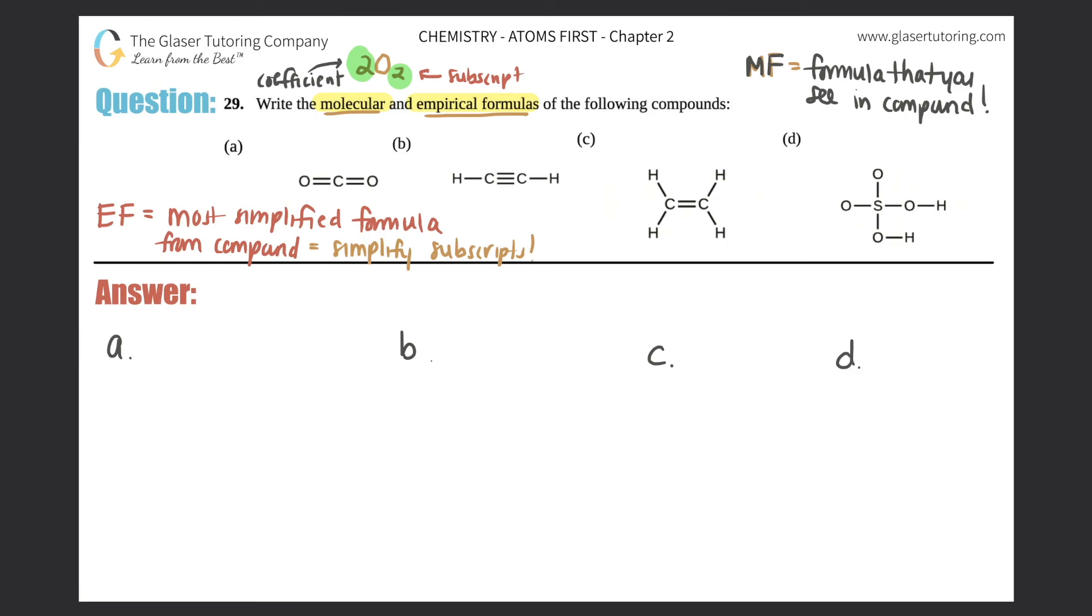So how will you simplify your subscripts with your empirical formula? It's always through division. You'll always think of, can I divide these two numbers to get even a more lower whole number? And we always talk about whole numbers. We never do decimals. Now, before we get into this, I'm just going to say that molecular and empirical formulas and knowing the difference between them, super important for your specialized exams, especially the MCAT. So if you guys are taking the MCAT, definitely star this. You guys should know empirical and molecular formulas inside and out.